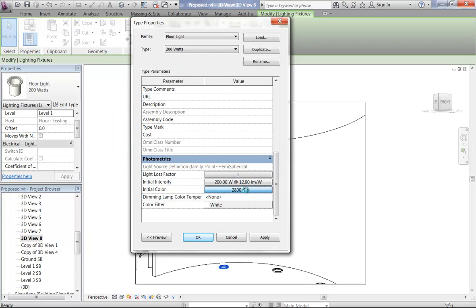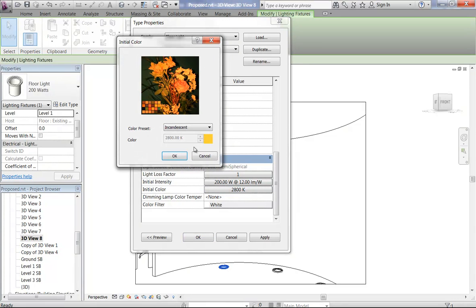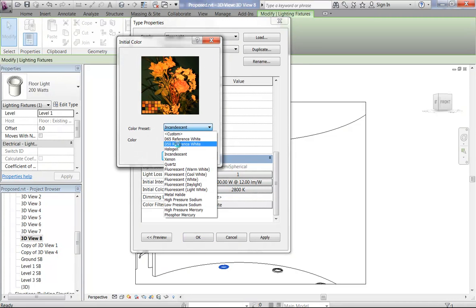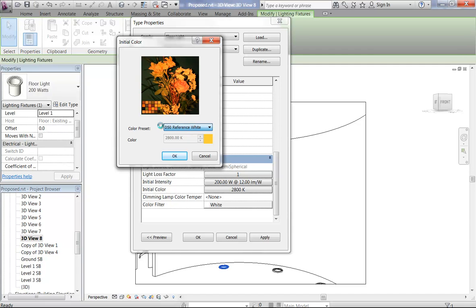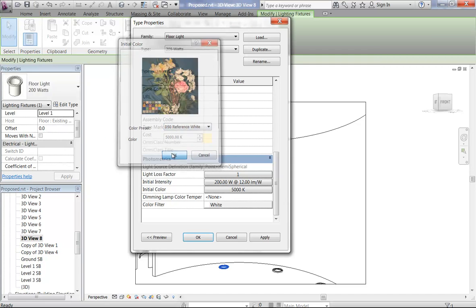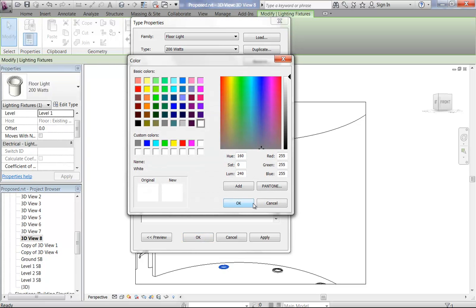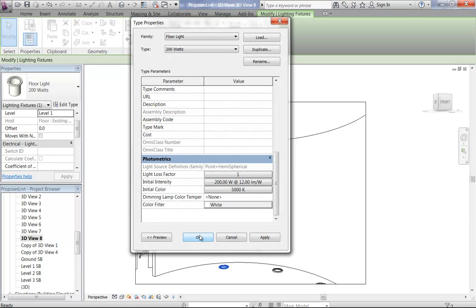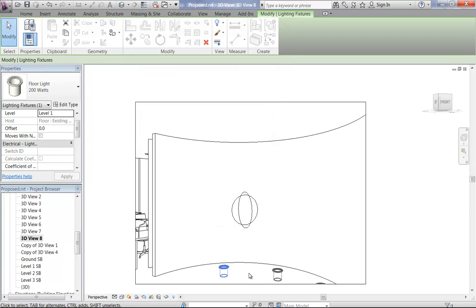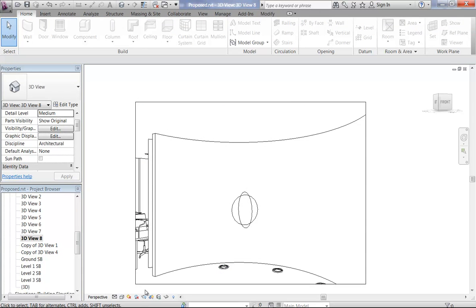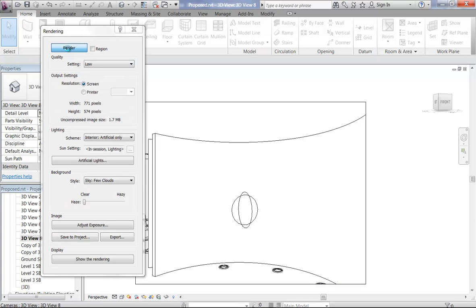I will make it cooler to 2800. That's just too warm. Let's go for neutral. Okay, so 5,000. Now you've got the filters as well. So if you need to do an unusual color, you can, and that's why you use filters, because you can't do everything with Kelvin. But yeah, it's really important that you can set your neutral and other white balance ranges, both in the light and in exposure.